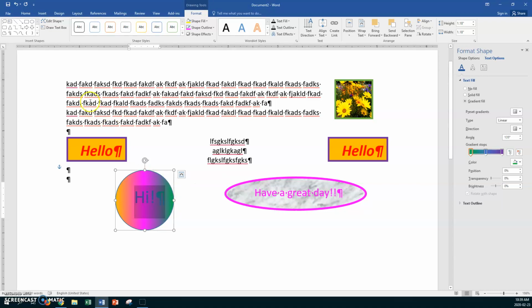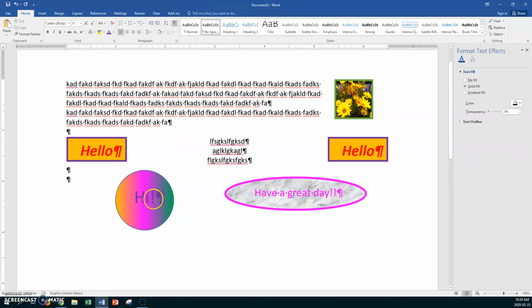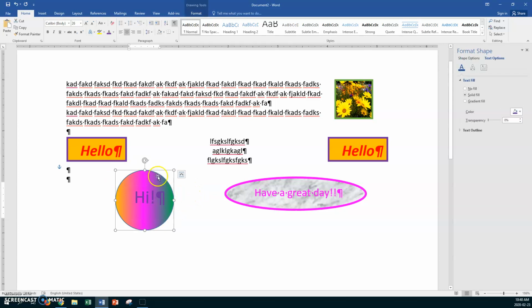So now if I go here, I'll put my text back. I'll try Home here. What color might work? The purple might work yet. Okay, if I click off. Okay, so there's the purple on it. Maybe not the perfect one, but you see what I mean. Okay, so we have to be on the shape.